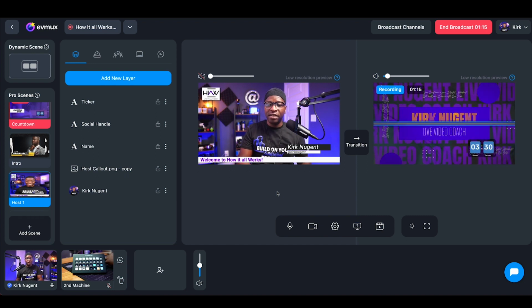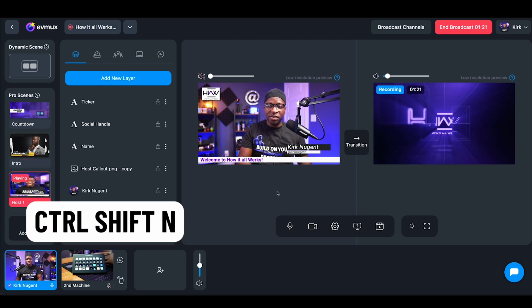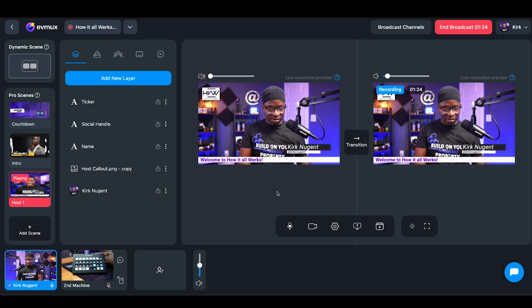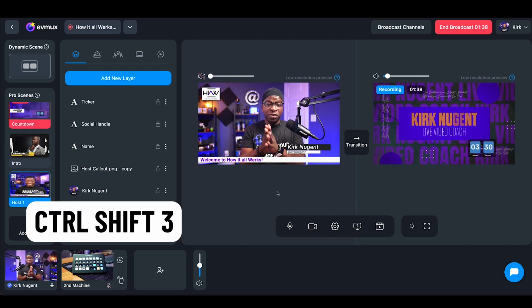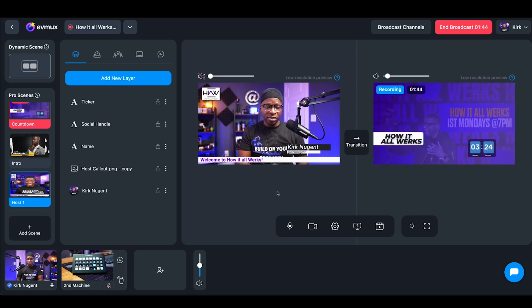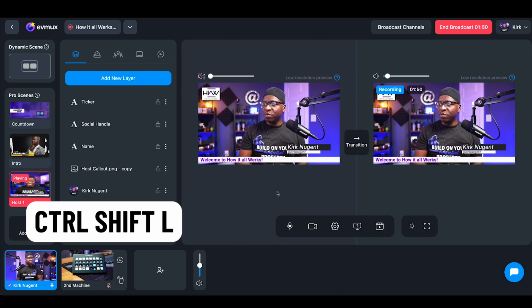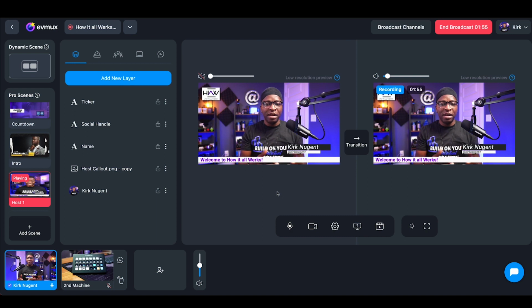You can see that takes us to the countdown clock. Let's do Control-Shift-N again, which takes us to the intro. Control-Shift-N again takes us to the host. All of these scenes are in order. So if we try to, let's say, just go to the countdown clock, which I believe is scene 3, Control-Shift-3 will do that for us. So that is the shortcut that I set up for that particular scene. And again, we can hit our transition button whenever we're ready to transition from preview to program. So we have that ability to do that as well.